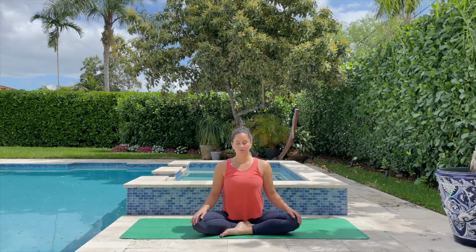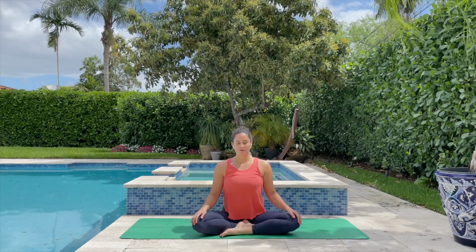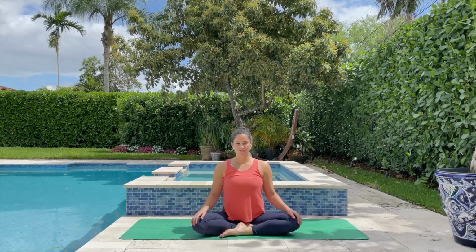So first starting at the sit bones, those two bony bones at the bottom of the pelvis, feel their contact into the mat. Feel that point where the pelvis is touching the ground. Feel the heaviness moving down through those points of contact. Relaxing whatever needs to be relaxed in order to fully release and allow the weight to move downward. Feeling into that downward moving energy.